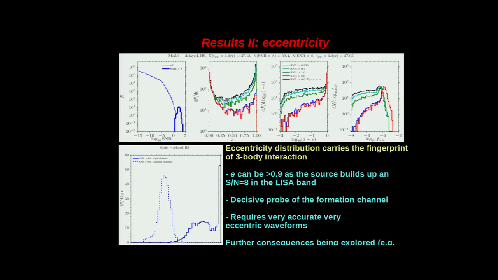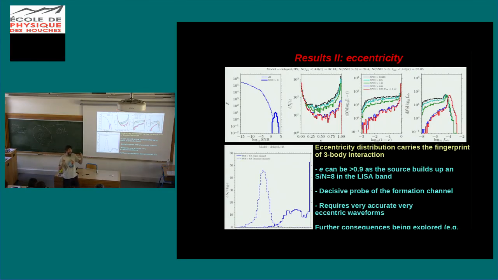Another important consequence of this is that this chaotic three-body dynamics, or secular dynamics, excites the eccentricity of the inner binary to a ridiculous level. And what we are computing is actually the eccentricity of these sources in the LISA band. This scale here, okay, this is eccentricity of 1, 0.1, 0.01, 10 to the minus 3, 10 to the minus 4, okay? Or, well, you can see it here as well.